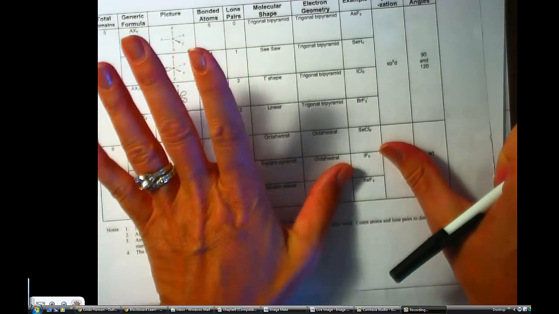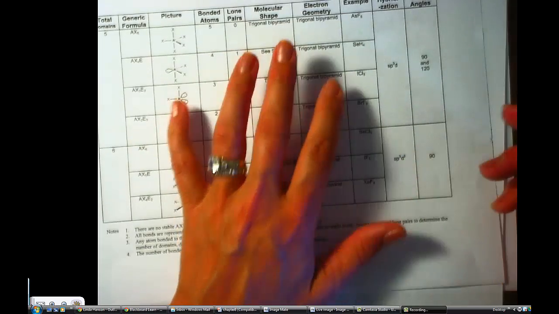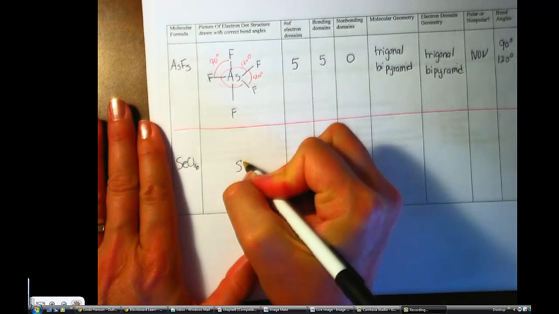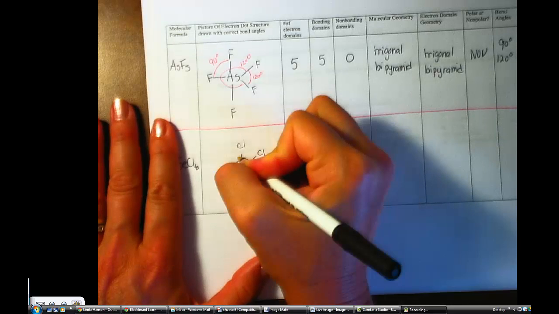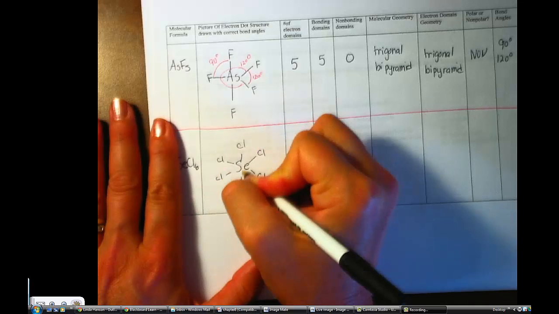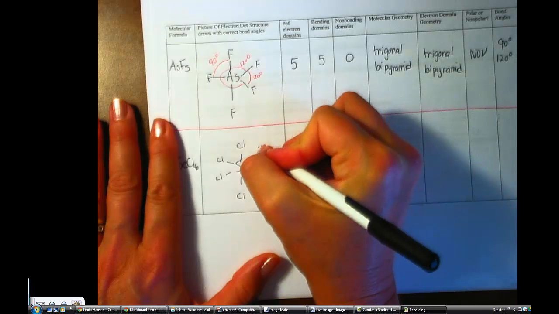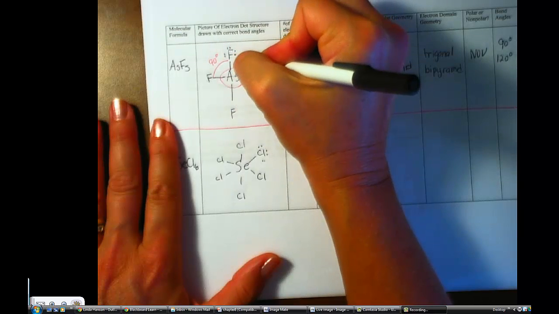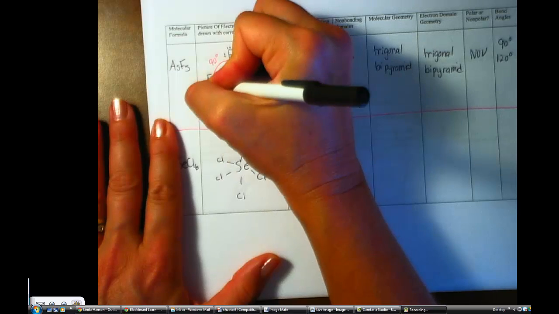6 domains says s, p1, p2, p3, d1, d2 gives us 6 domains, and it will literally look like 90 degrees. So I've tried to draw a rough draft there. Let's transfer it. You'll have a chlorine straight up, straight down, and then literally a box around the central equatorial positions. These are known as the axial positions around the center of the equatorial positions. Place all those dots around there. My goodness, I forgot up here too. That would lose me points. Got a lot of dots to fill in, and I'll do so quickly.